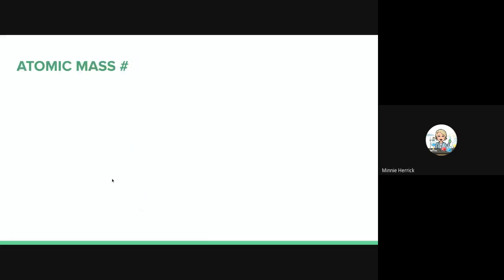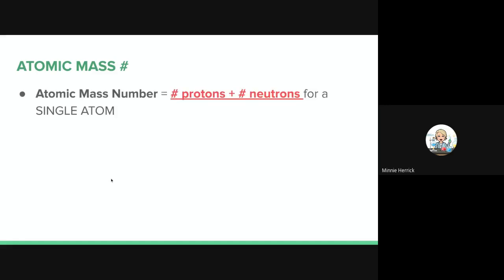Okay, so the next big concept from the periodic table of each element is the atomic mass number. Atomic mass number is the number of protons plus the number of neutrons. You need to add them together, and it will represent the relative mass of a single atom. It has the symbol A, and remember the atomic number is Z. So think about the opposite parts of the alphabet. A is for mass, Z is for protons, okay? And it tells what is in the nucleus. The number of protons and neutrons tell you what's in the nucleus.